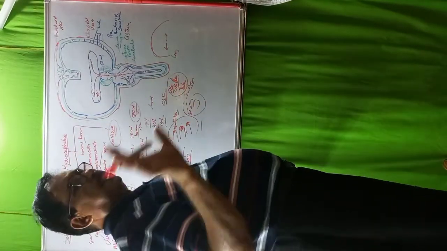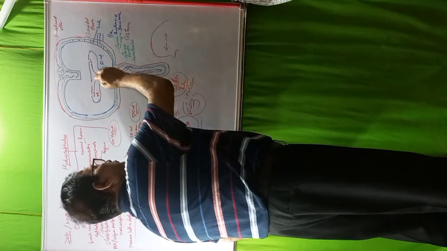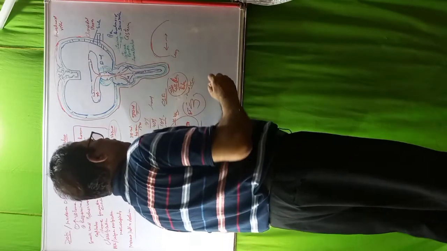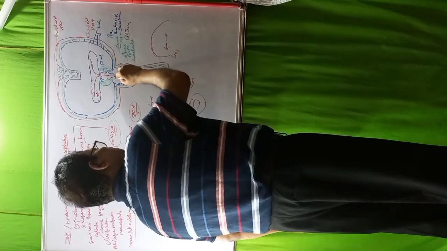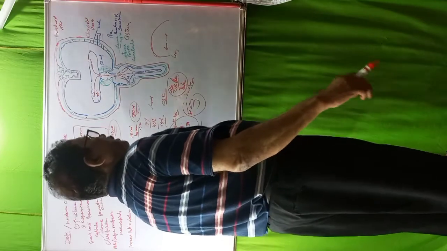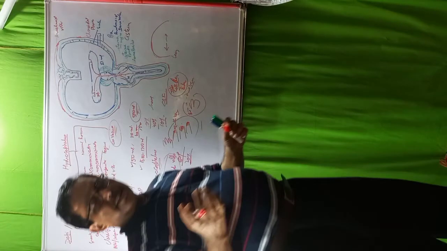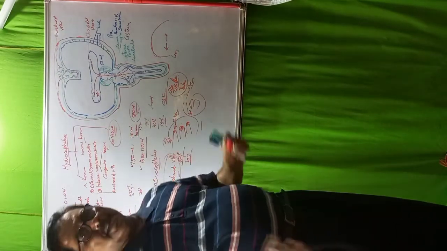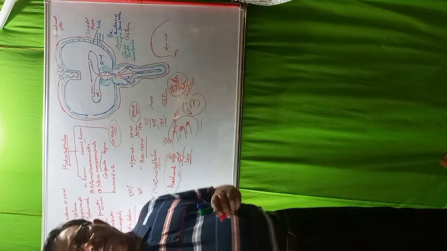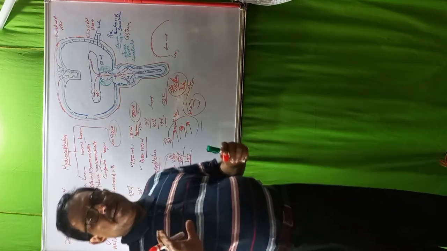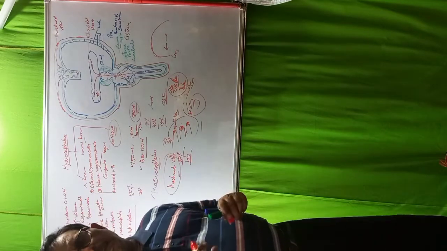So there are 4 ventricles: 2 lateral ventricles present in the telencephalon, 1 third ventricle present in the diencephalon. The aqueduct of Sylvius is present in the mesencephalon, that is the midbrain, and the 4th ventricle is present in the rhombencephalon. What is the subarachnoid space? It is the space between the pia mater and arachnoid mater, and there are 3 defined dilatations at fixed points, known as cisterns.